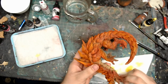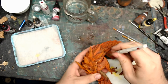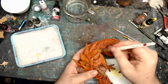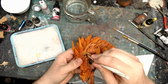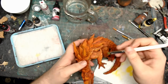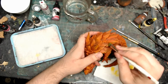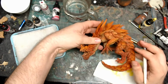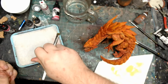I think I'm going to need way more yellow than I've got. This should not be drastic, but it shouldn't be so subtle that you can't see it. If you make a boo-boo and make it a little too drastic, don't worry. It's just paint. See? We're just trying to isolate some of the scales now.